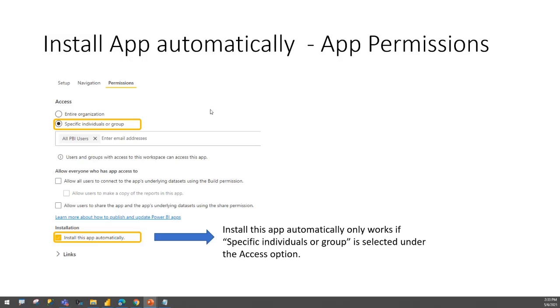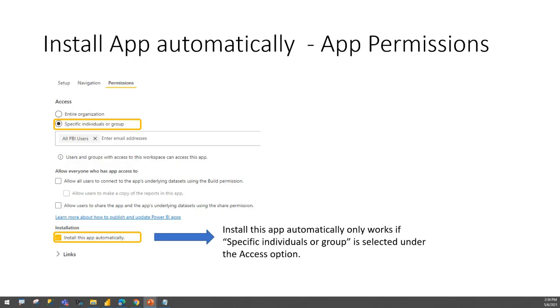But when you choose to share with a group of people, you get the option of installing the app. What this means is that when people log into Power BI, they're going to go to their apps folder and tab, and they're going to see the app listed versus having to go to the store and search for your app and install it. And this has pros and cons when it comes later on to embedding in Teams or SharePoint Online. This can have some consequences. If you don't install the app for your end users, when they get to Teams or SharePoint Online, they won't be able to see it, unfortunately.